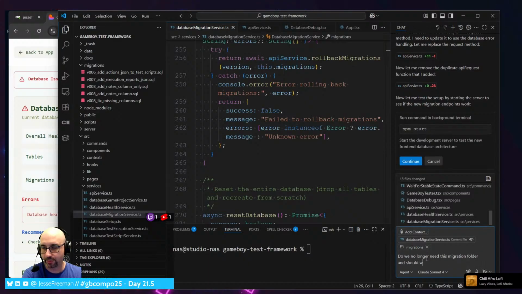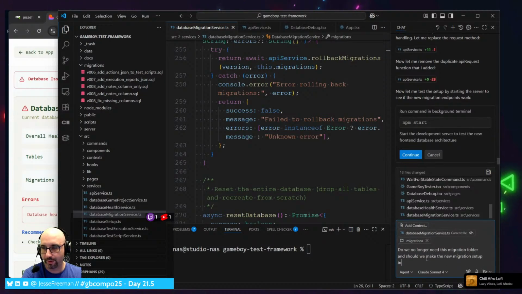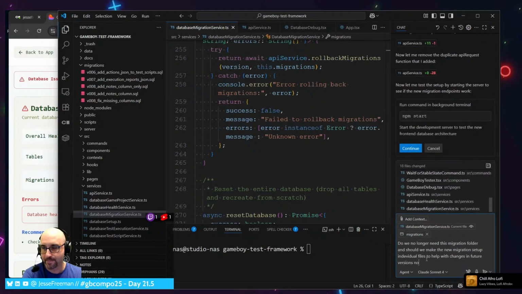And should we make the new migration setup individual files to help with changes in future, not being tied to the code?